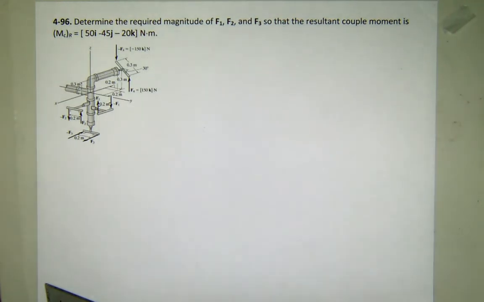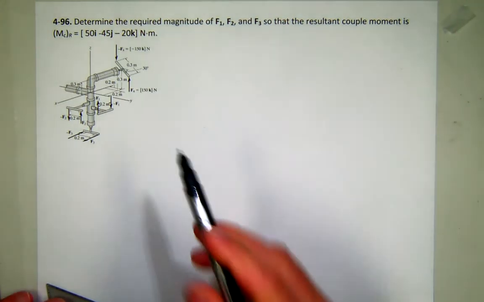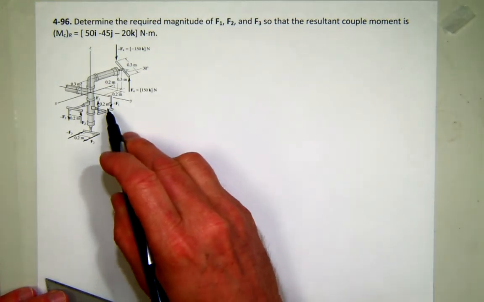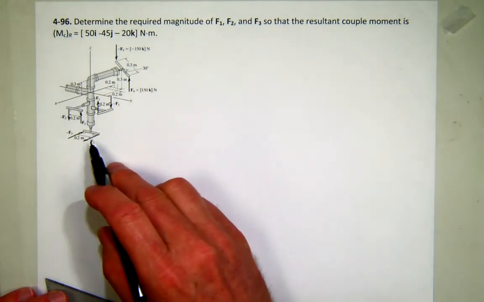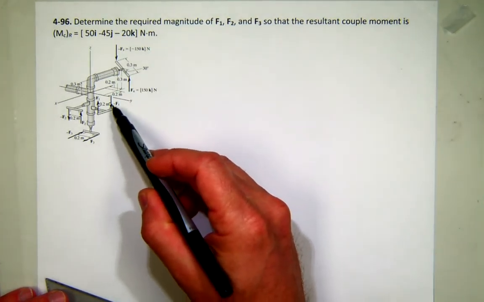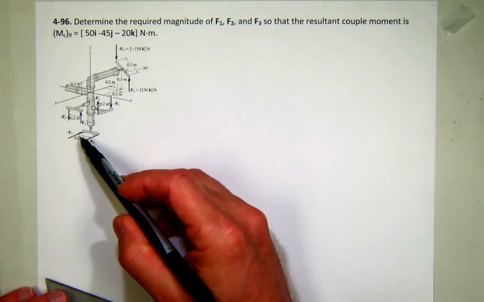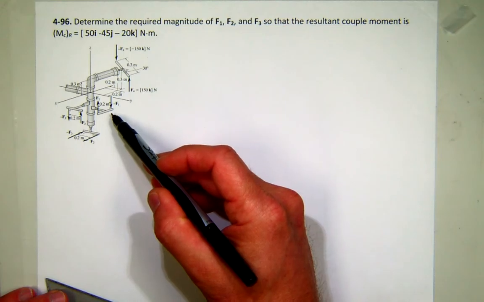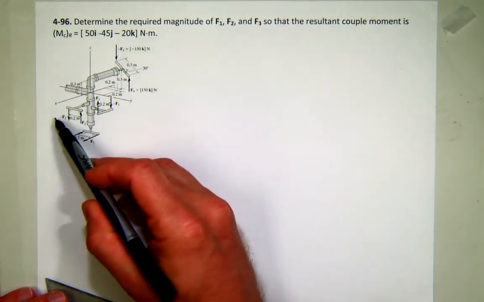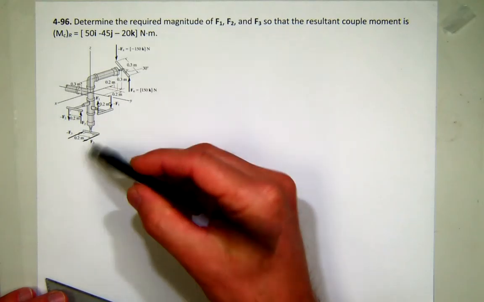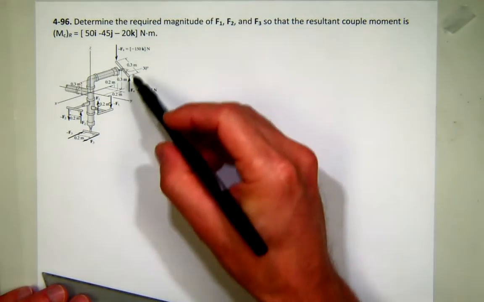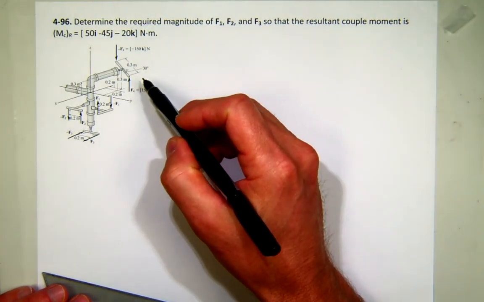So let's first do the hard part. As we've talked in class before, F1, F2, and F3, the geometry for these are given such that the resulting moment of each of these couples will be, for F1 in the Y direction, for F2 in the X direction, and for F3 in the Z. So those three vectors should be pretty easy to write. The one that will be a little more challenging is the one at F4.